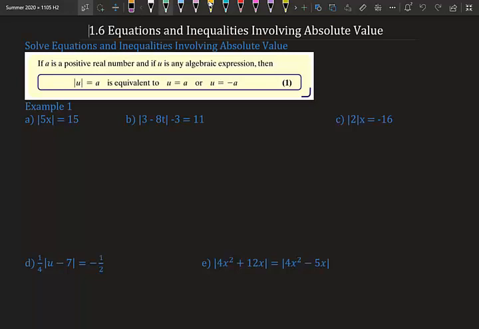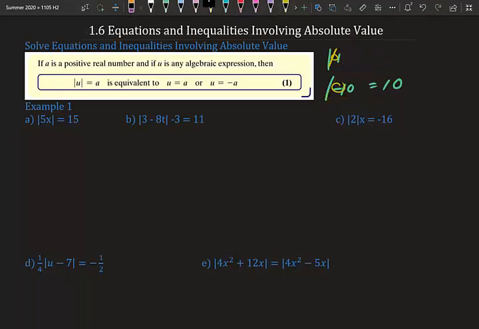All right, so if we said, what's the absolute value of 10, we'd say it's 10. If we said, what's the absolute value of negative 10, well, it's still positive 10. So we're saying no matter what, if it's positive or negative, no matter what's in there, it's always going to come out positive. We can have two versions of the number, but it's still just going to come out to be positive.